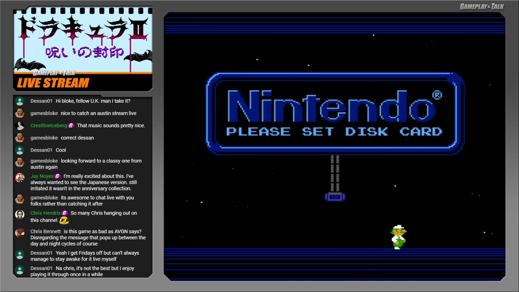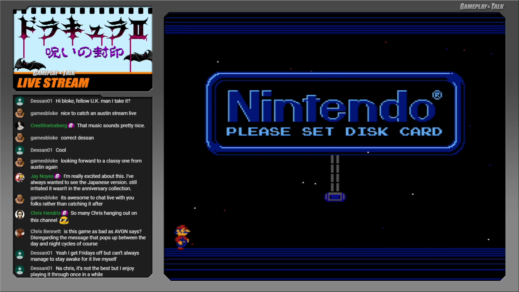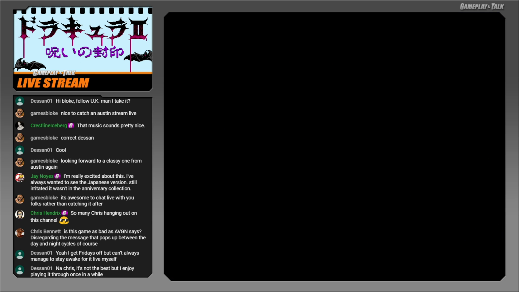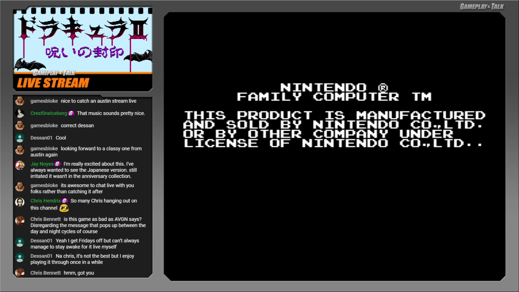I actually ran through this on Twitch the other night and did get the best ending, and that probably took about an hour and a half to do. So I don't predict the stream being really any longer than that. So for those of you that have wanted to see the Japanese Castlevania 2, though, here you go for the Famicom Disk System. So, yeah, it should be a good time.